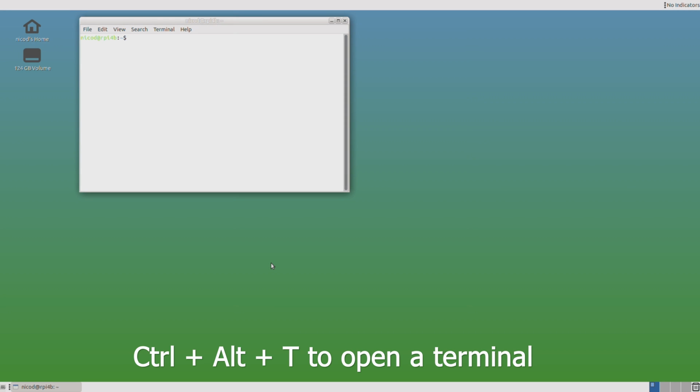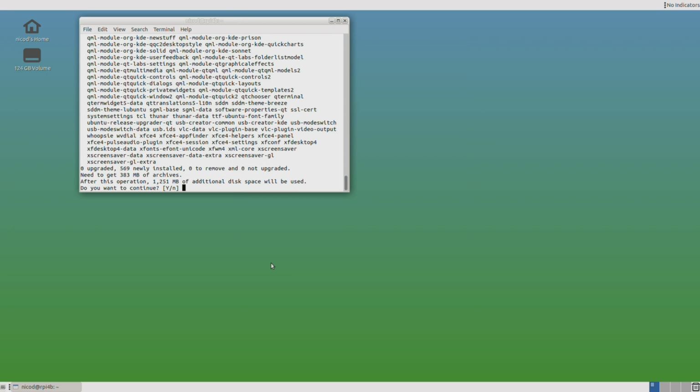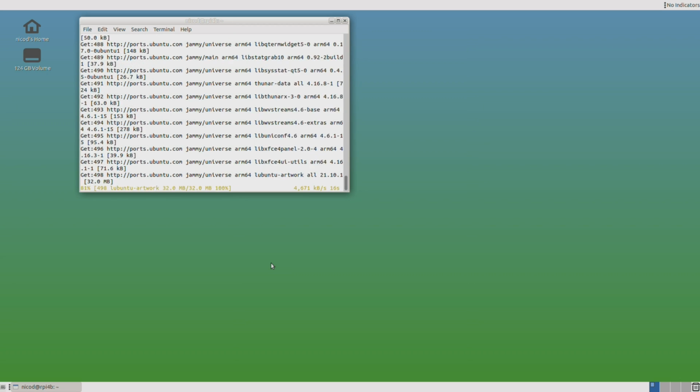So now let's try out some other desktops. So like for example Kubuntu, so that is the KDE desktop. I can also say that the XFCE4 desktop works pretty well, but there are a few little bugs, like some icons that don't show. Do know these are not the Armbian desktops. I can't install the Armbian desktop because this is too new.